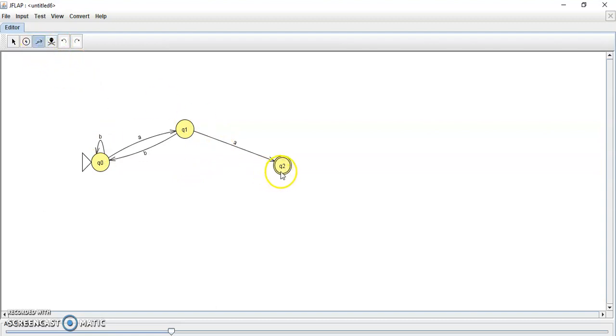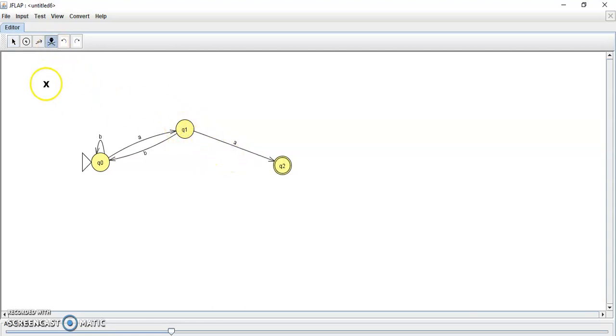Now, we will check a transition from state Q2 to state Q1 reading a symbol A. According to this, again, the same condition will not be satisfied. Reading first A, we move from state Q0 to state Q1. Reading second A, we move to state Q2, and reading third A, we move to state Q1, and Q1 is not a final state and hence the string is not accepted. However, this should be accepted.